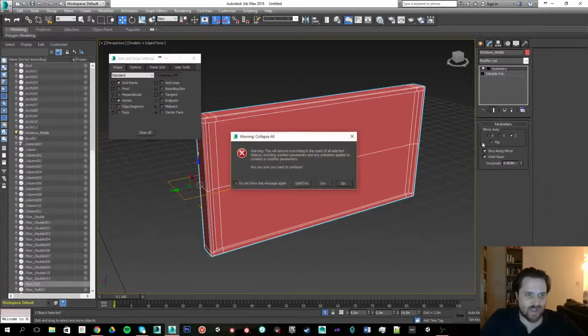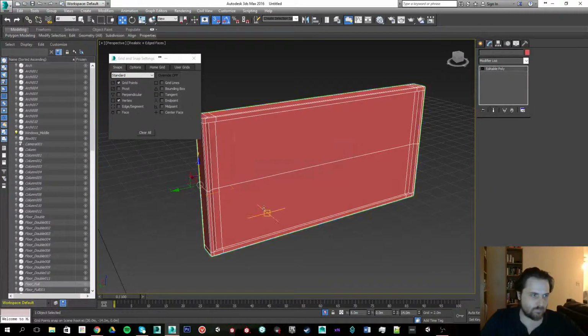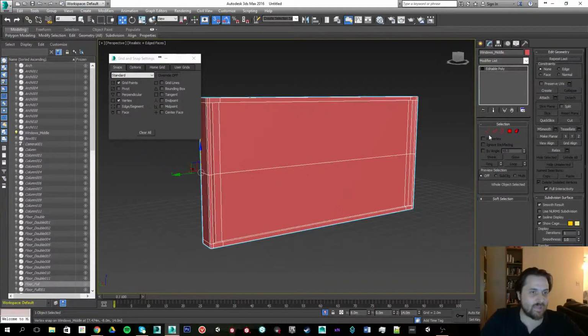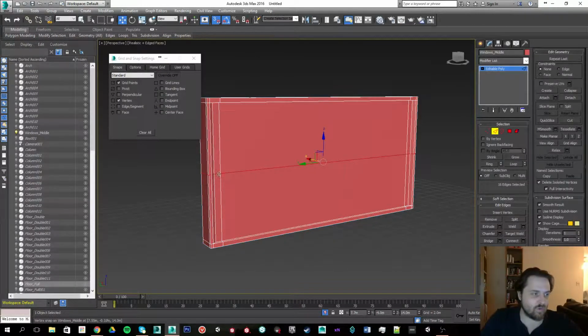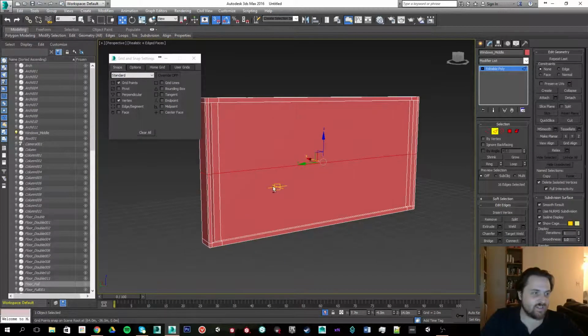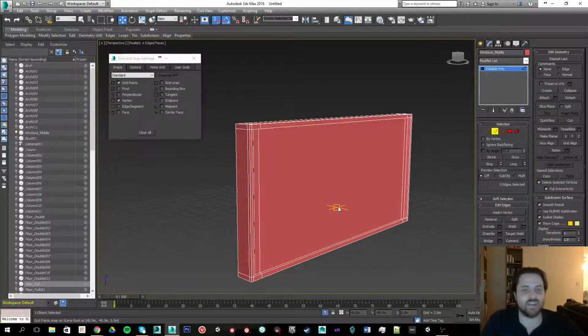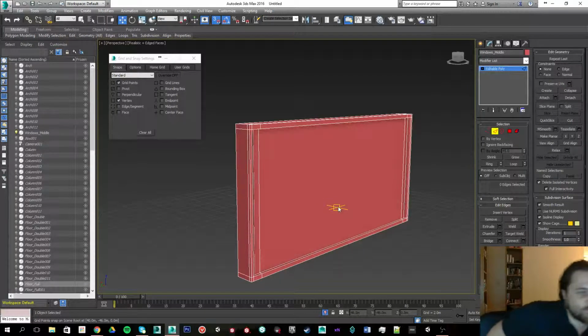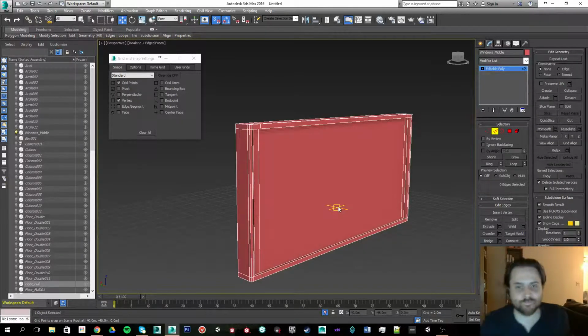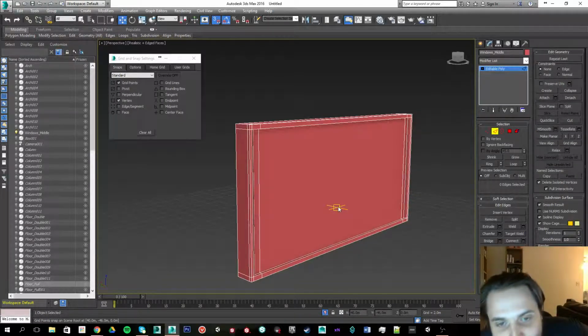Then I can just collapse this. And because I don't need those faces anymore, I can just delete the edge in the middle. So that was kind of a shortcut for me to get this shape of a piece without much hassle.